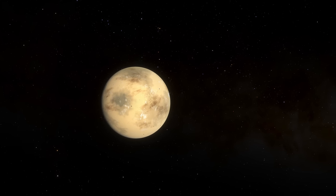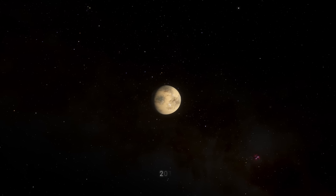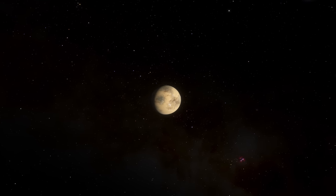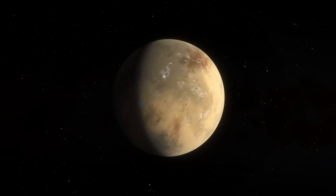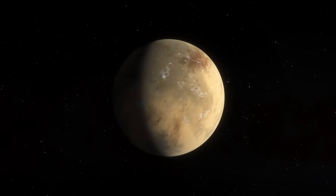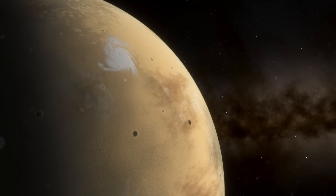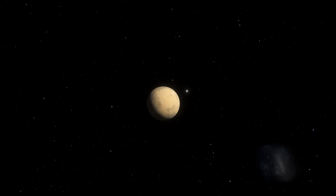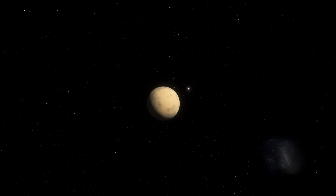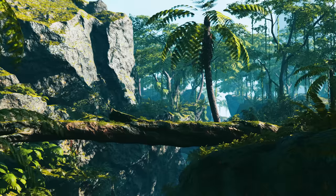Interestingly, scientists even took several years to test whether Kepler-452b really exists. It was discovered in 2014 during a Kepler science operations center test, although it had previously been undetected for four years due to equipment errors. Because of doubts about its existence, scientists rechecked the data for several years before finally confirming the planet in 2016. Nevertheless, the question of habitability remains open. According to astronomer Douglas Caldwell, the planet has enough gravity to support water and a biosphere. Moreover, because of its long habitable zone, it may contain all the necessary chemical elements for the origin of life, and according to Jenkins, there may even be plants that can synthesize oxygen.